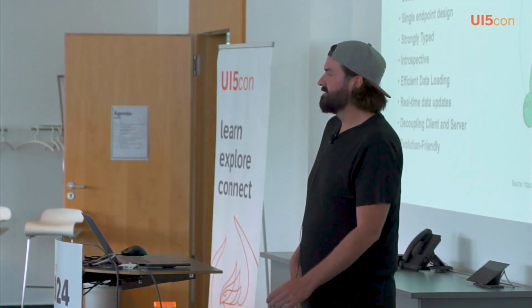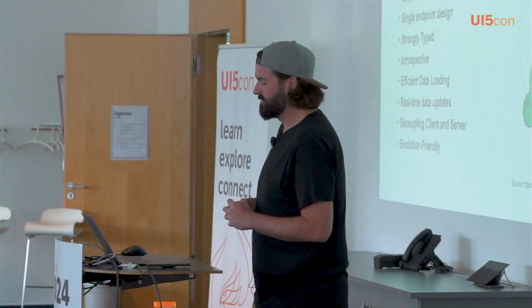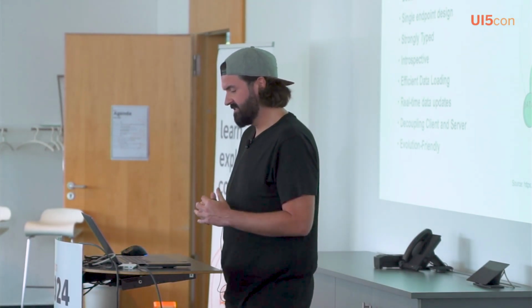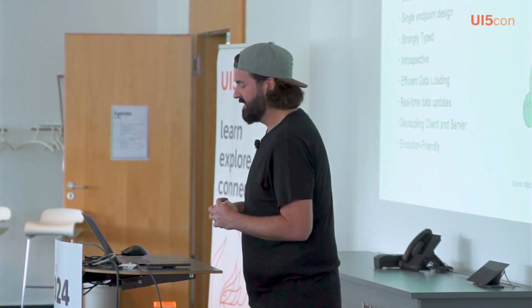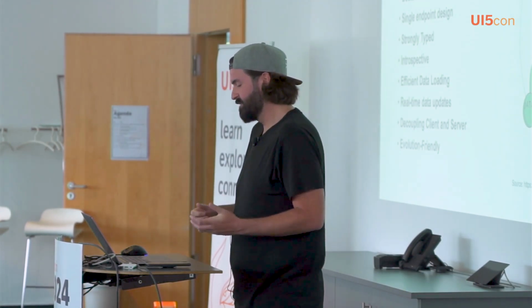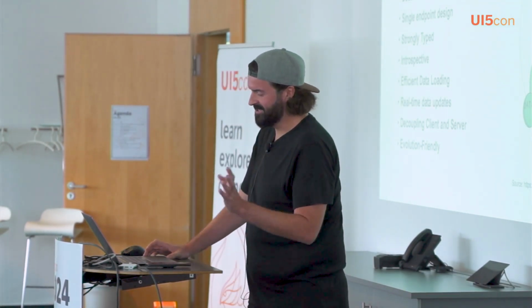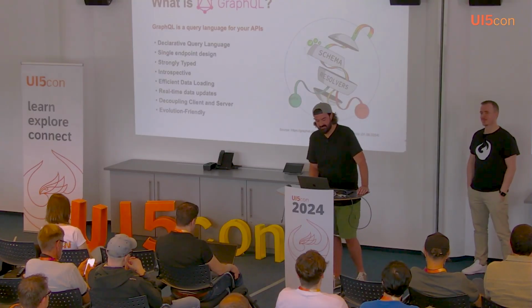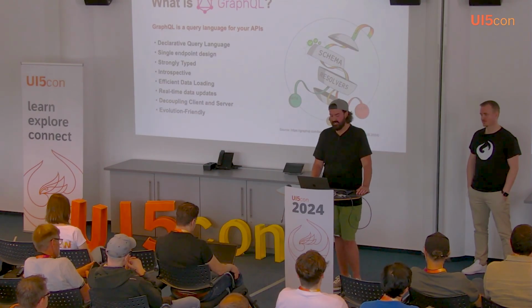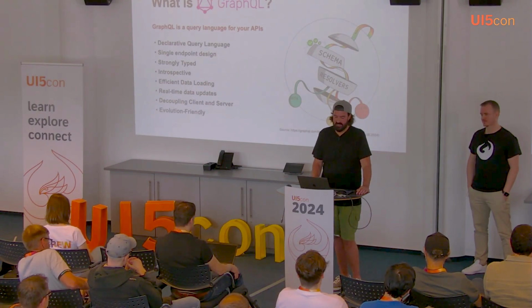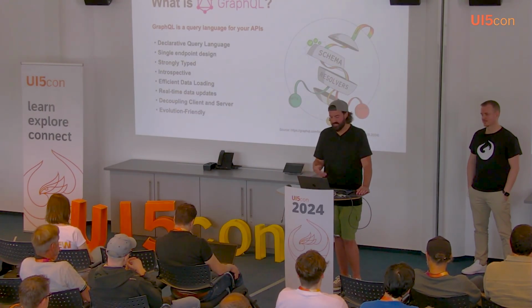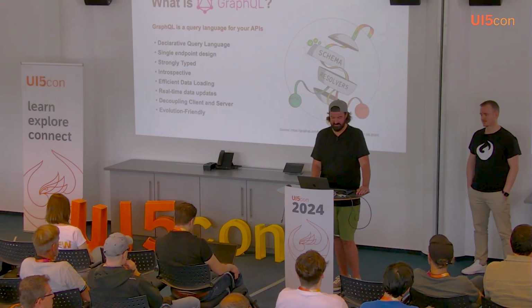By using GraphQL, you're also implementing some kind of contract, which can be well-defined even before implementation starts. So maybe it helps a little bit to make front and back-end teams a little bit more independent from each other. But in reality, we all know that many other factors may come into play with that as well. It is also evolution-friendly because clients basically have to opt into your data. You can extend services and objects on these services as you go without breaking anything or unintentionally increasing the payload of these clients and their requests.